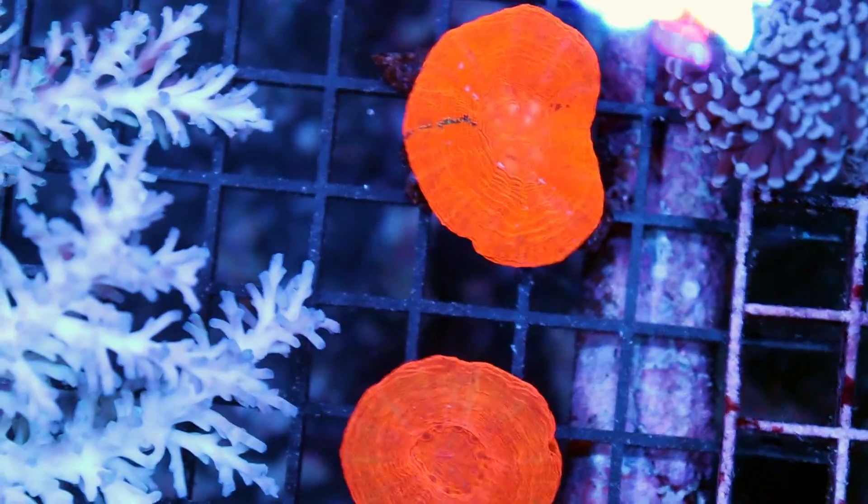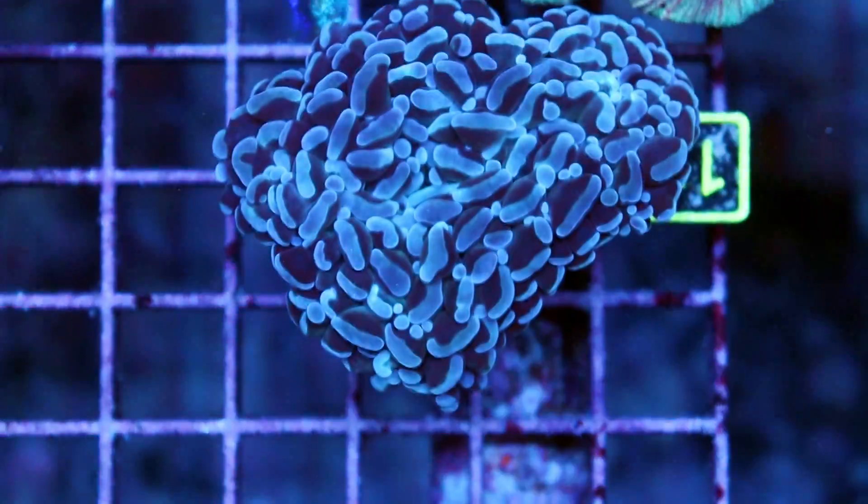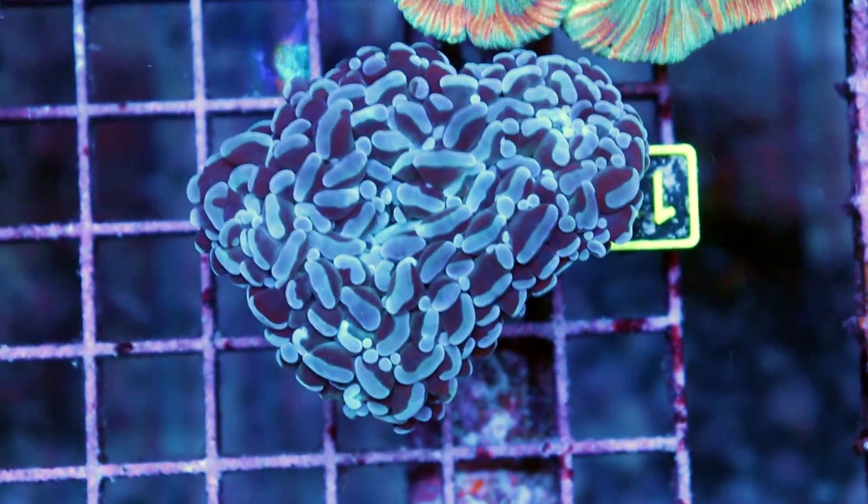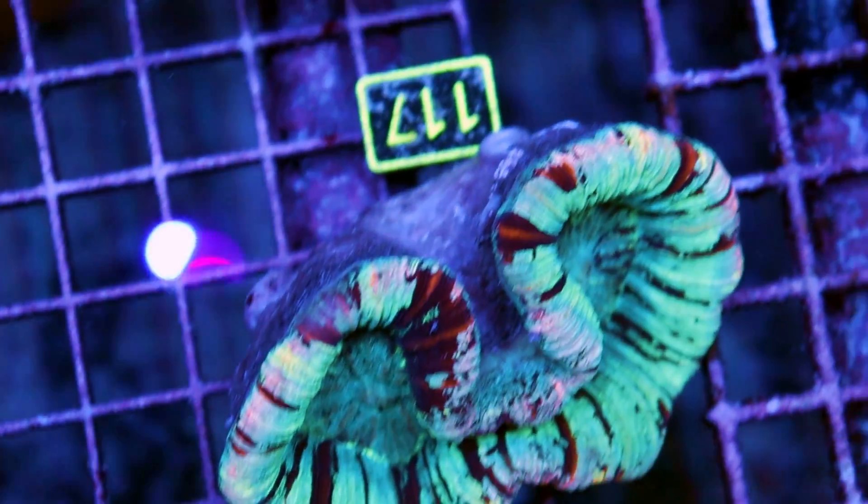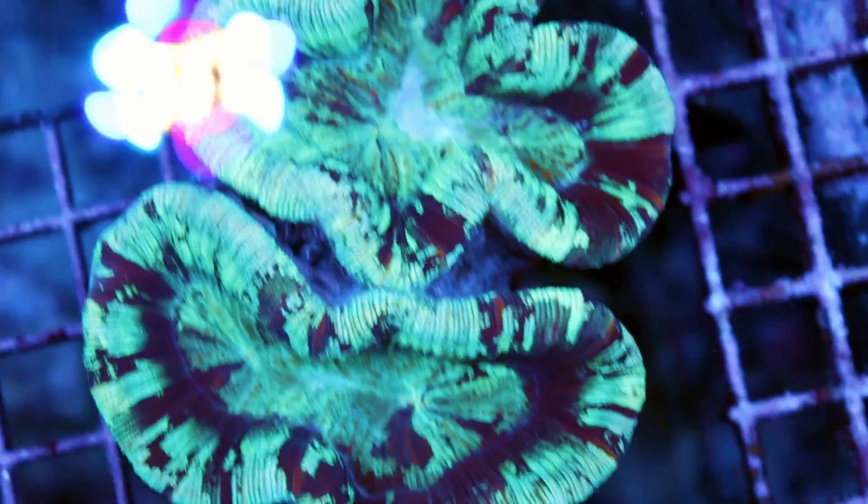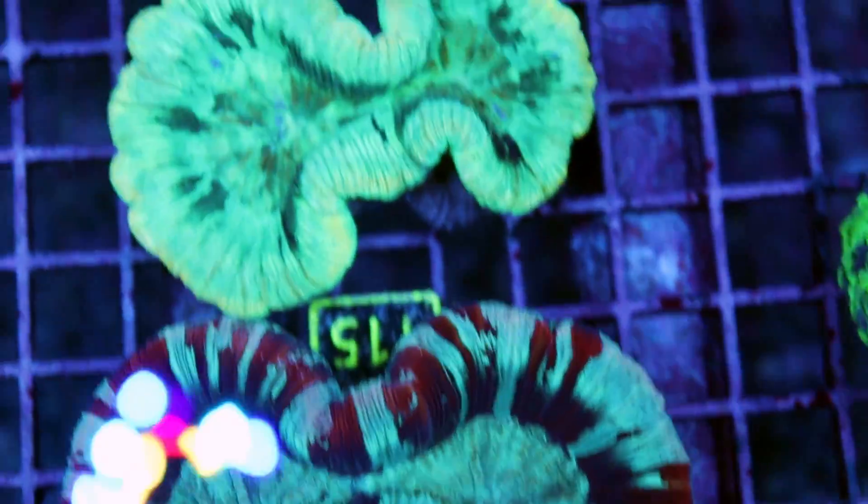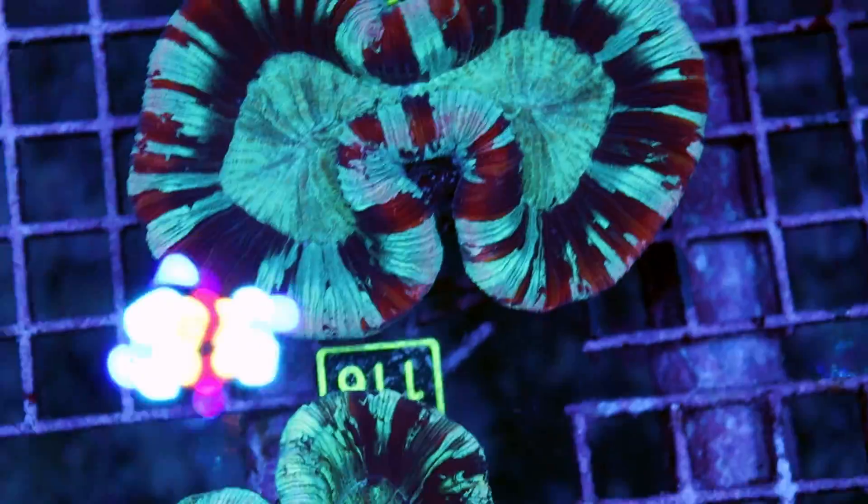Scolies. Usually we get nicer scolies from Australia. These ones are nice, they're just kind of a standard little red ones. No crazy candy apples or the war paint ones, and then some nice open brain corals as well. This is kind of cool, this is a blue hammer coral here, which is not a color that you see every day in the hobby. Some open brain, so the Trachyphyllia geoffroyi I think they're called. If you guys want to keep me twisting my tongue and saying the Latin names, I'll keep doing it. Just let me know in the comments below, and then otherwise I can just say the common name, open brain.